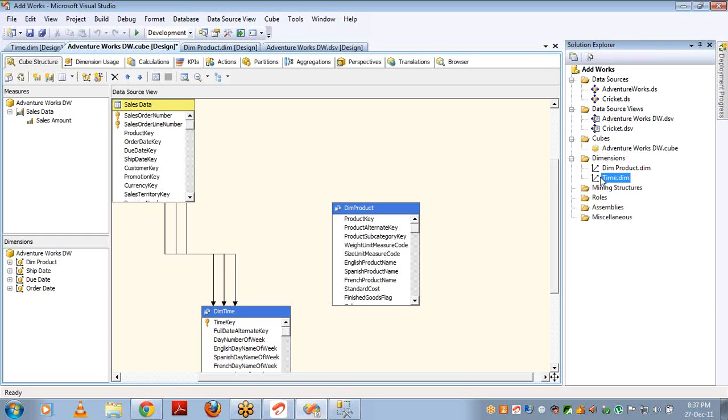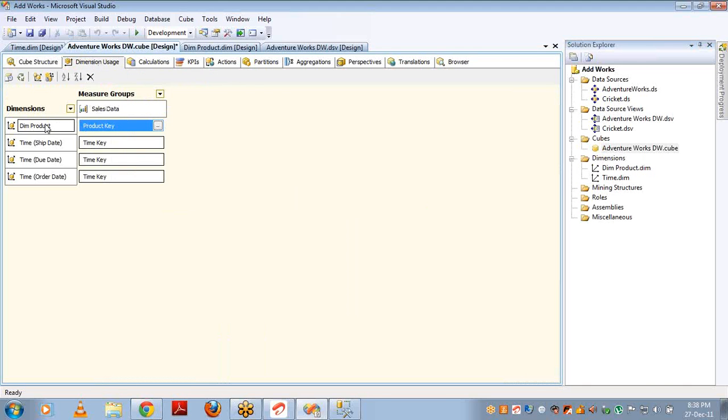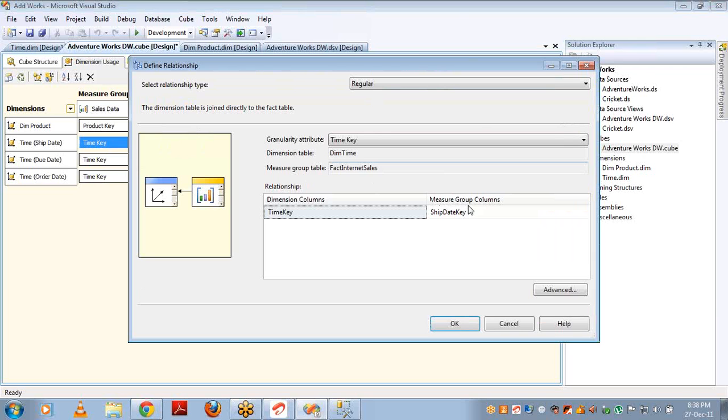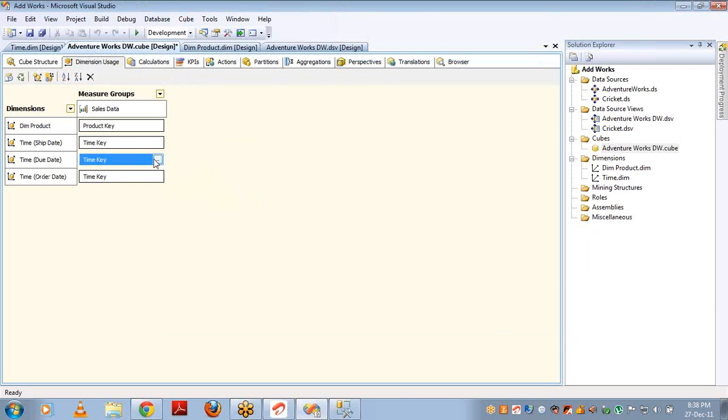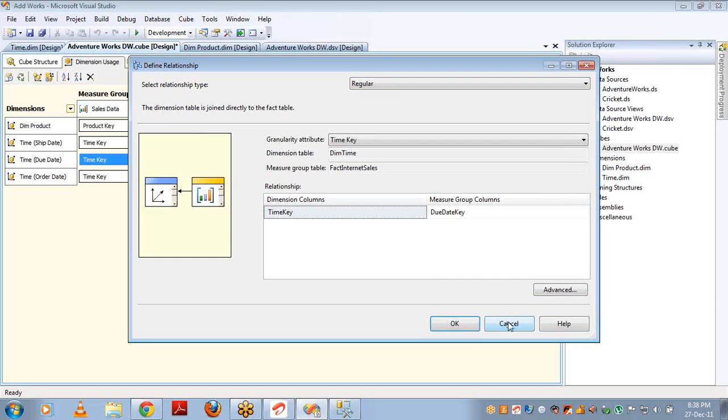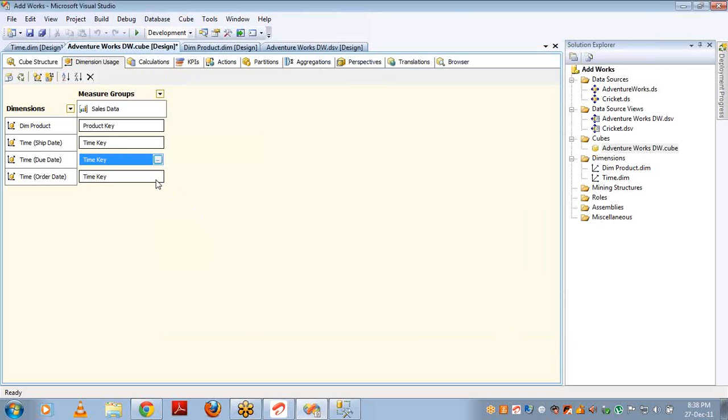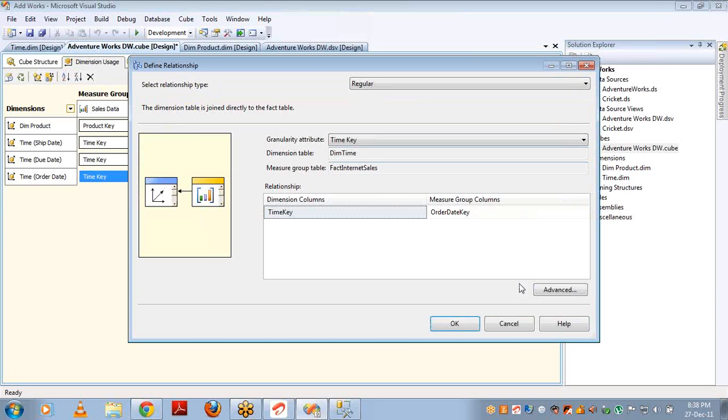One dimension at database level will act as many dimensions, playing many different roles in your cube. If you come and see here, this is time, time, time, but ship date, due date and order date. One is linked to ship date key, one is linked to due date key, and one is linked to order date key.